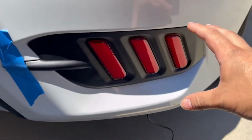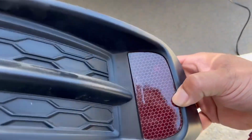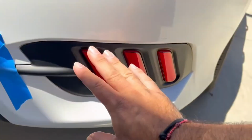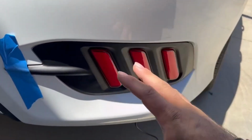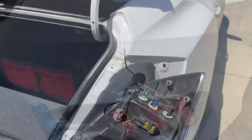They are called the rear reflector light replacements because there's a reflector light right here. You see, there's a reflector light, and this replaces that, and then now it actually lights up. And it looks pretty cool. It looks pretty decent to me. Looks nice. Hell yeah. All right, guys.